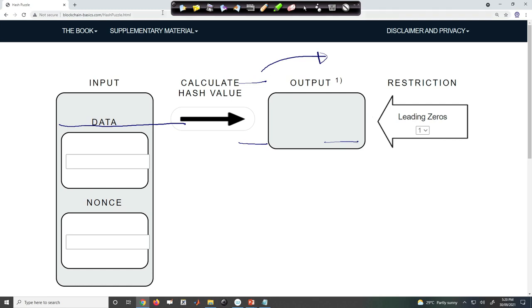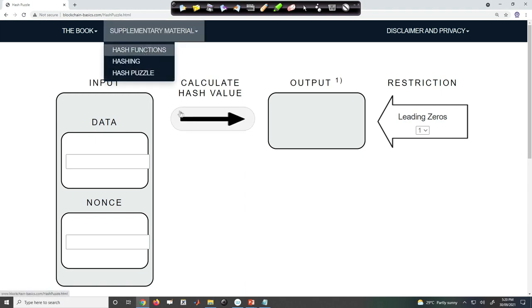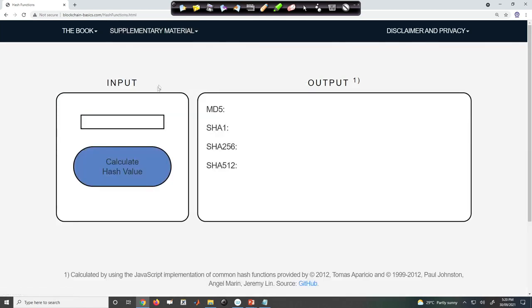As we have seen in our last lecture, we saw these hash functions, where, if you remember, we entered some text and got the hash values.